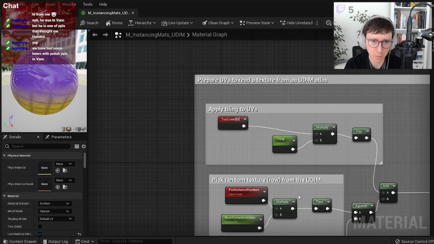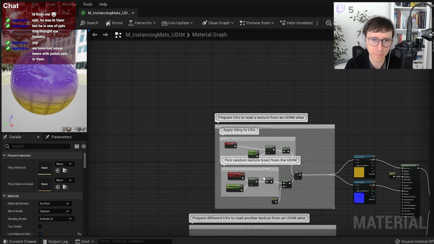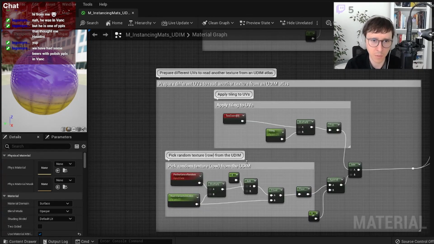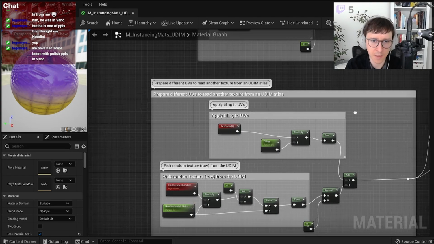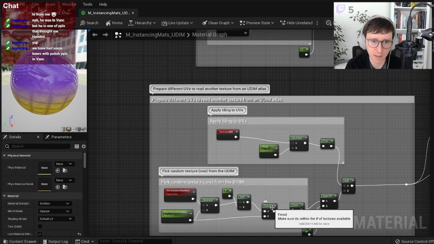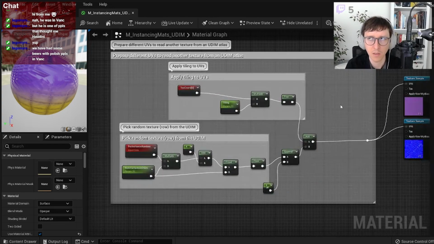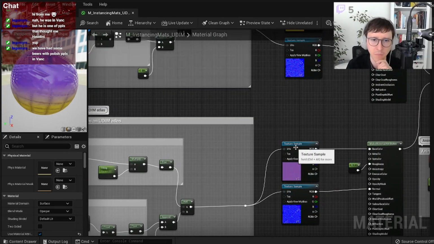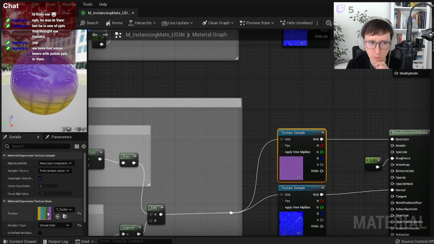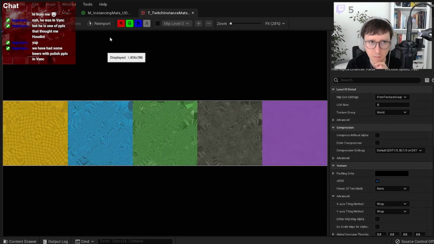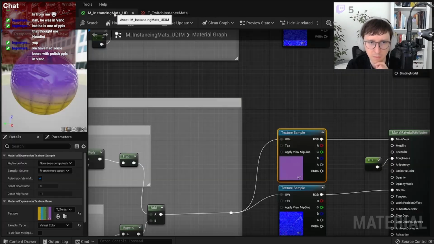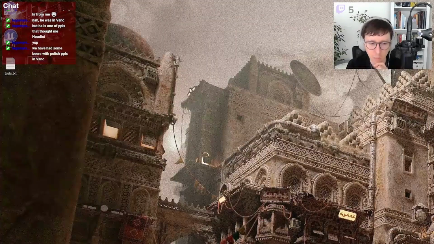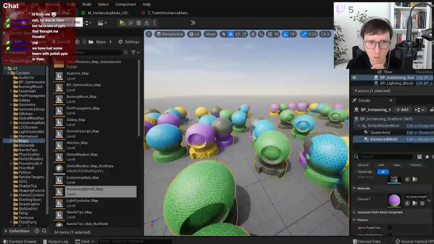It picks one random texture from the UDIM. It picks another random texture from the UDIM. Applies styling, applies wrapping, yeah. Samples it from the virtual texture, which looks like this. Okay. And it performs this.